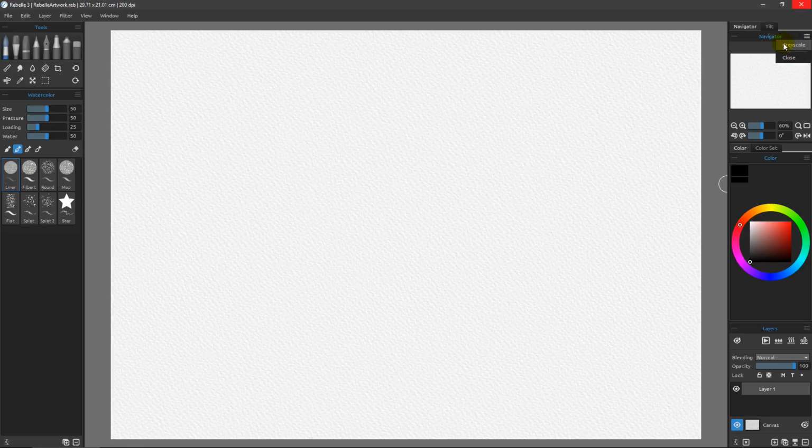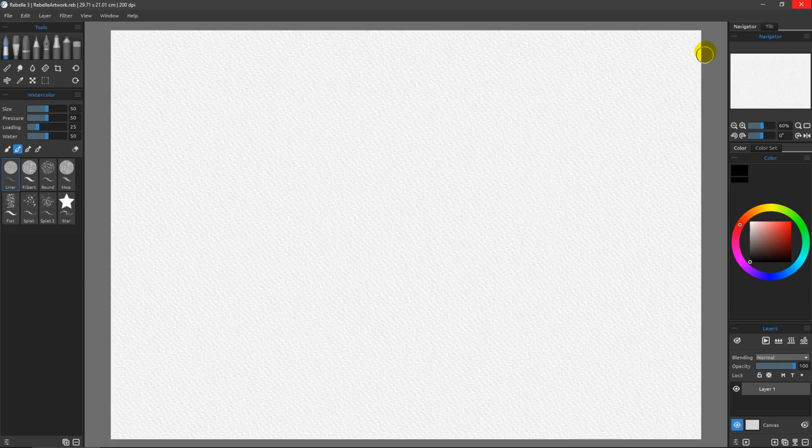Now this menu is going to be context. And what I mean by that is that the context of the current panel is going to determine what we get when we click on this menu. So even though I have Navigator currently set here with tilt, and they're both in the same area, if I come over here to tilt and I click, you're going to see that the menu that I get in the context of tilt is going to be different than the menu that I get when I'm in the context of Navigator. So you want to be aware of the fact that you're going to get different menus based on whatever tab or whatever panel you're in.